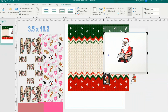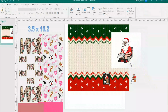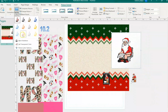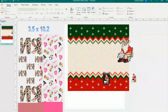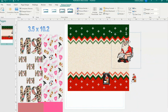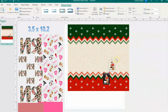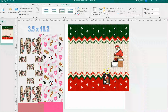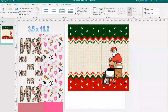First, I'm going to get rid of these edges. Now, I want to take that background out. And if anybody's wondering, well, that took out the whole thing, so I don't want that. Looks like I'm going to have to go with this one. And if anybody is wondering, I am using Publisher.